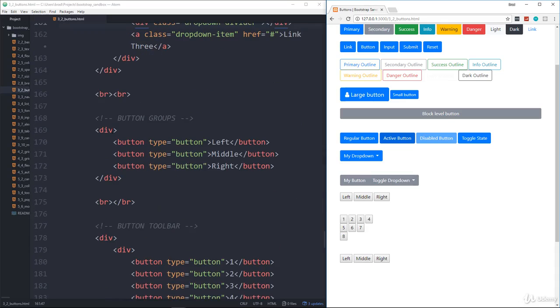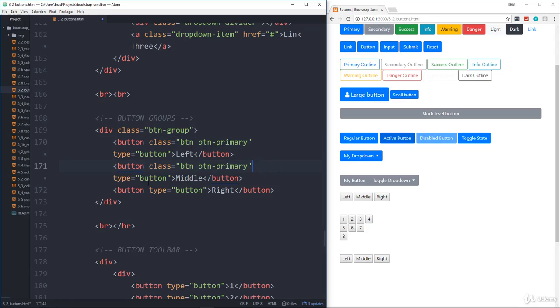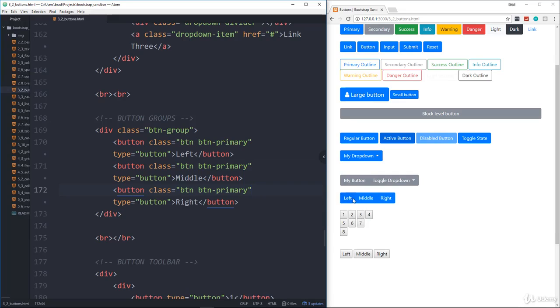Okay, so let's do another button group, just a regular one. So we'll say class btn-group, and each one, let's say class btn-primary, and then what I'll do is just copy that class, paste it on those two, and save. And now we have a little group. You'll see that the edges are rounded of the group. The middle one is not, though. And you don't have to use all the same. We could put, for instance, a danger in here if we wanted to, and save. And now the middle one is red. Okay, let's make the last one warning. Okay, so we can mix and match the colors.